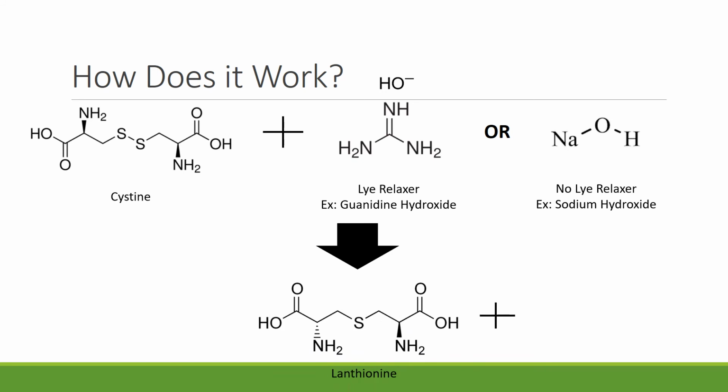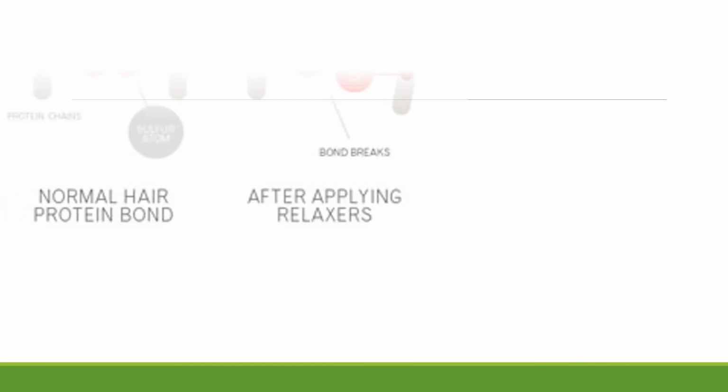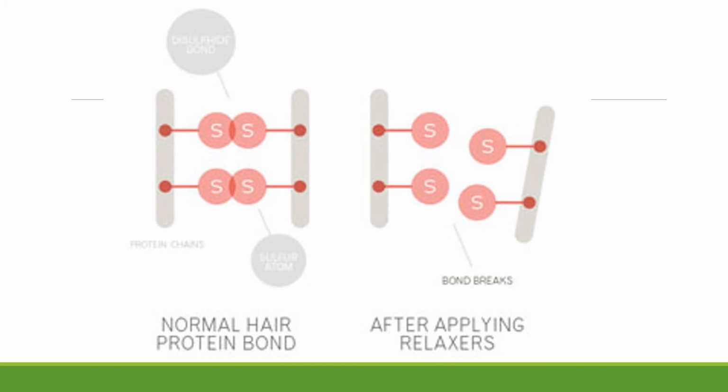The removal of a sulfur atom produces hydrogen sulfide and dihydrogen sulfide. Relaxers have very thick consistencies, and the loss of sulfur makes the hair weaker. This combination results in the hair strands being straightened and remaining straight. The relaxer must be neutralized with an acid-balanced shampoo in order to lower the pH of the hair and neutralize any excess hydroxide ions. As demonstrated in this picture, the disulfide bonds in the hair are broken after the relaxer is applied.